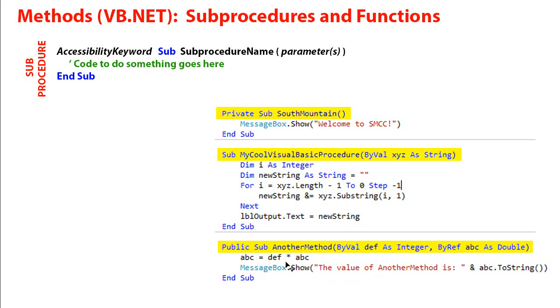I'm going to use those values in some calculation, and I'm going to show a message box. So nothing being returned in these, but we are doing something, in some cases making changes to maybe a control. Here I've got the text of a label changing, or in the first and third one, we're showing a message box. So since these don't have event triggers, how do we get this code to execute? Well, we do that by calling it from another procedure.